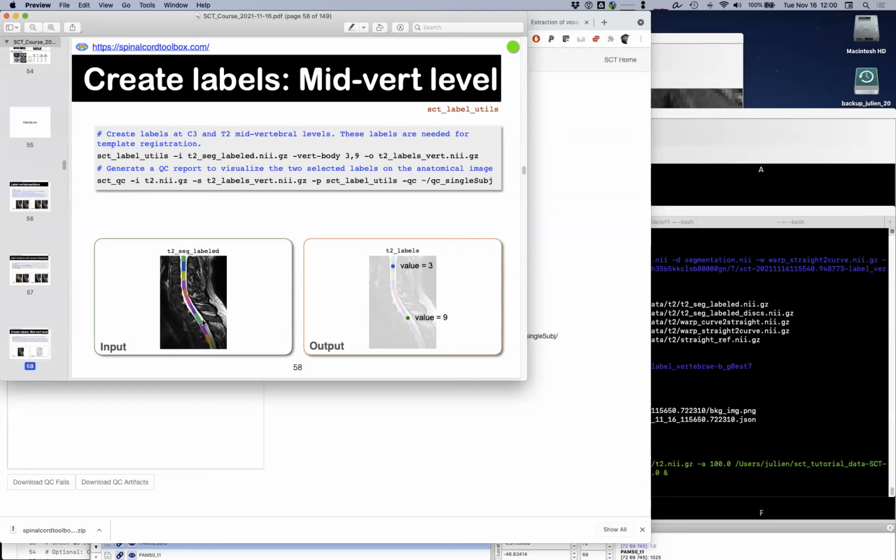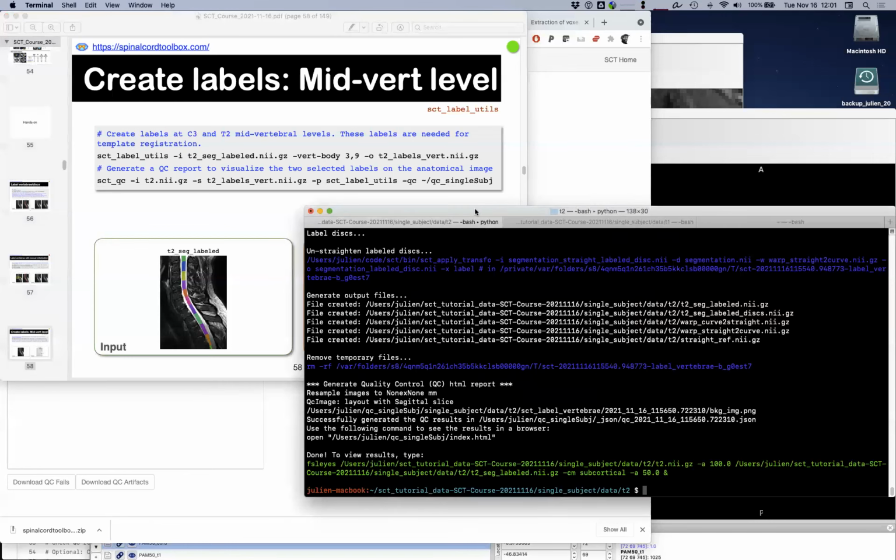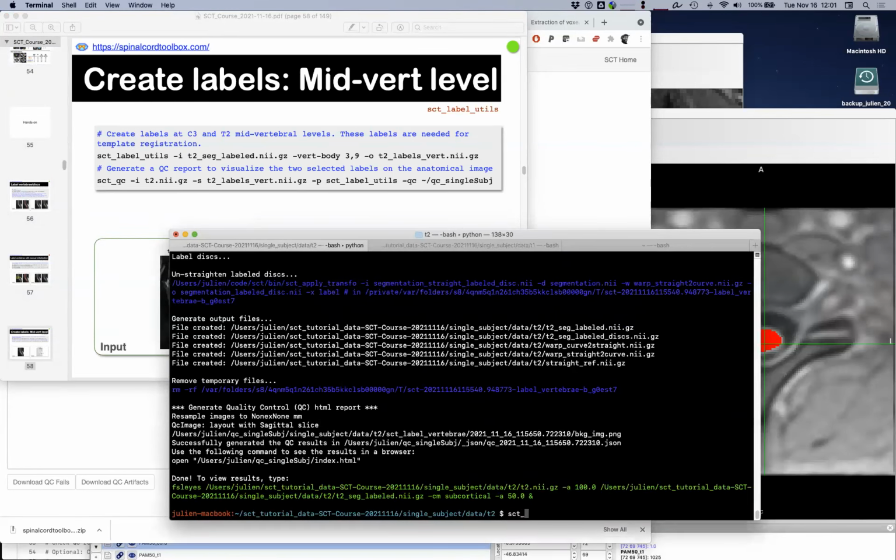And we're going to use this image to generate two labels centered in vertebral bodies, C3 and label 9, which corresponds to T2. So we're going to use sct_label_utils, with the T2 seg label input.